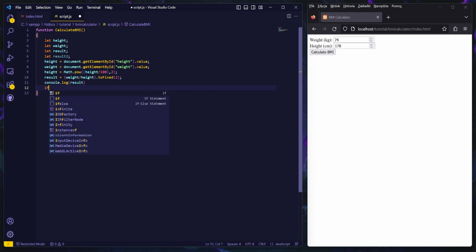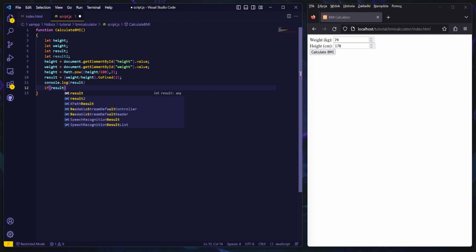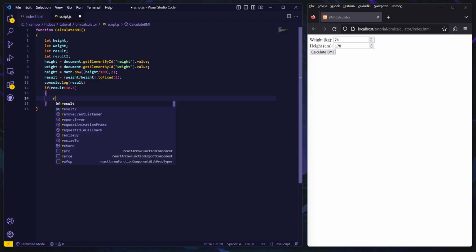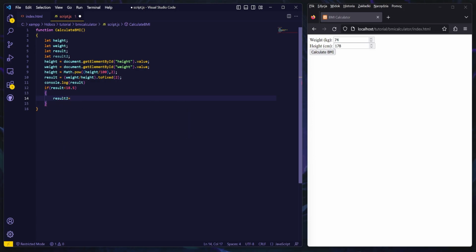Now, if the result is below 18.5, then result2 will be, and this is a string, so we can write down in quotation marks, underweight.